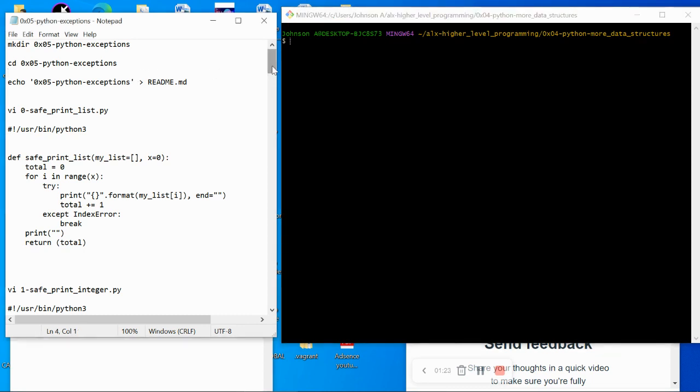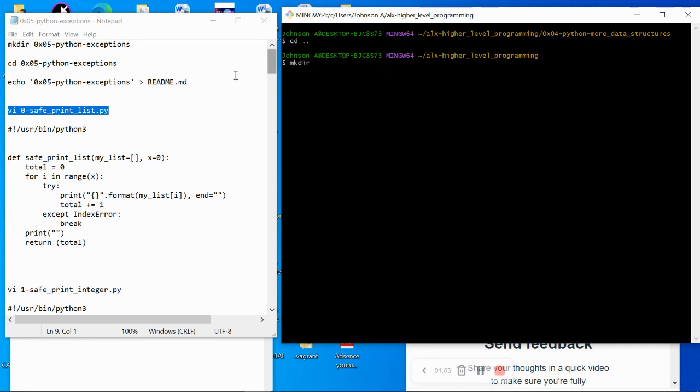Now, as you can see, you are asked to create your repository, cd into your repository, create your directory and cd into your directory, and create a readme file, before you start creating your files. As you can see, I've done this work. Let me go back to my repo. I'll cd back to my repo. This is the repository that I'm working on.